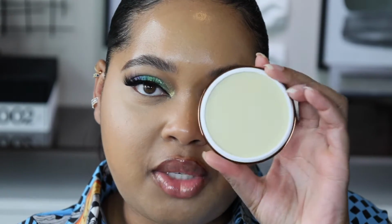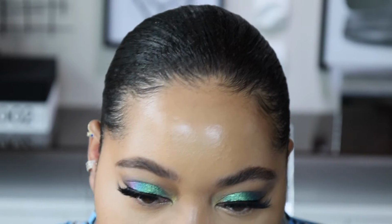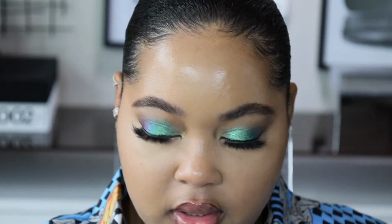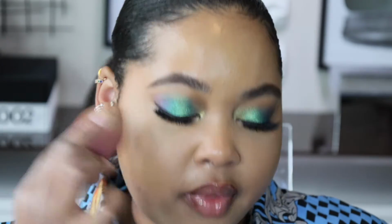I did put on some concealer and I set it with my regular translucent setting powder, but I want to try this universal on top of there. Now technically this is a blurring balm powder and you should be able to just use it by itself, but I just didn't. Ooh, she's lifting up my makeup. I didn't want to chance it just because your girl got somewhere to go, and I do feel like this just lifted up my makeup. No. Okay, it has a silky touch, and this is supposed to be able to blur out your skin.